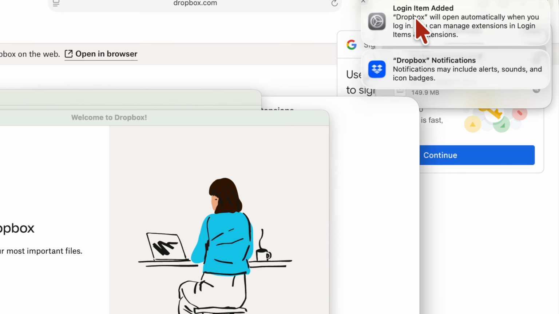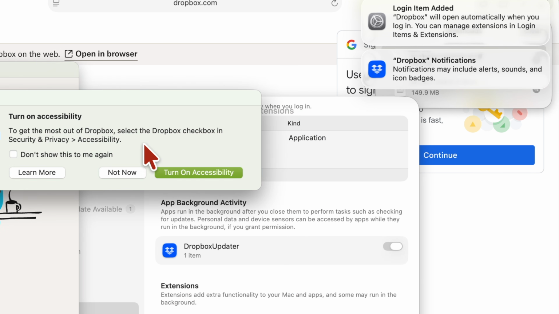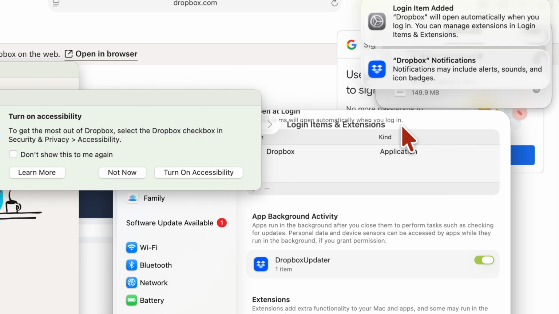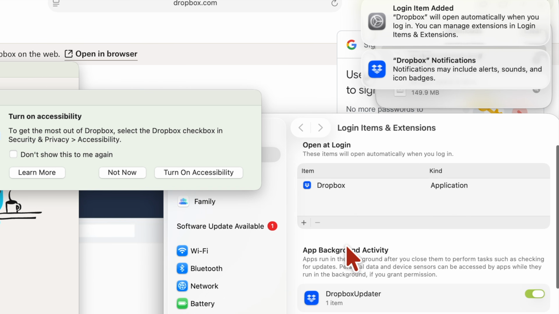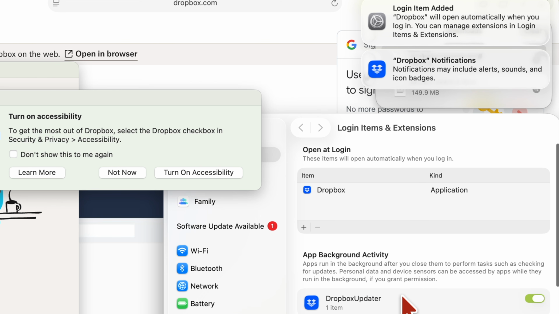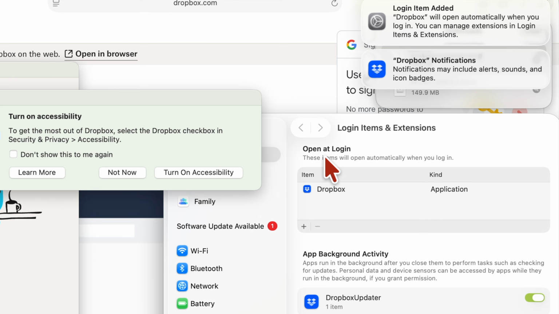So if I click on this, it's going to open up in the background. I got a bunch of windows here. So you look at all these different windows that opened up when it came to Dropbox. So if I'm in here in Dropbox, I have to turn on some features. So it turned on the Dropbox Updater, login items and extensions. So this tells me Dropbox will launch at login. This is important because for Dropbox, you want to have access to your files right away.